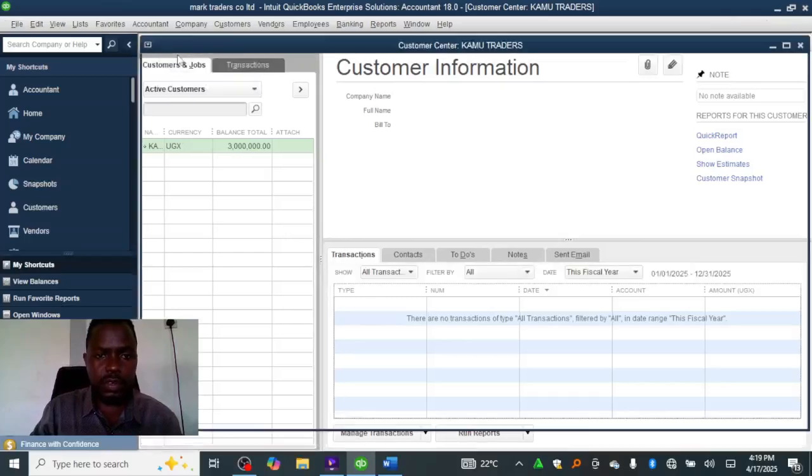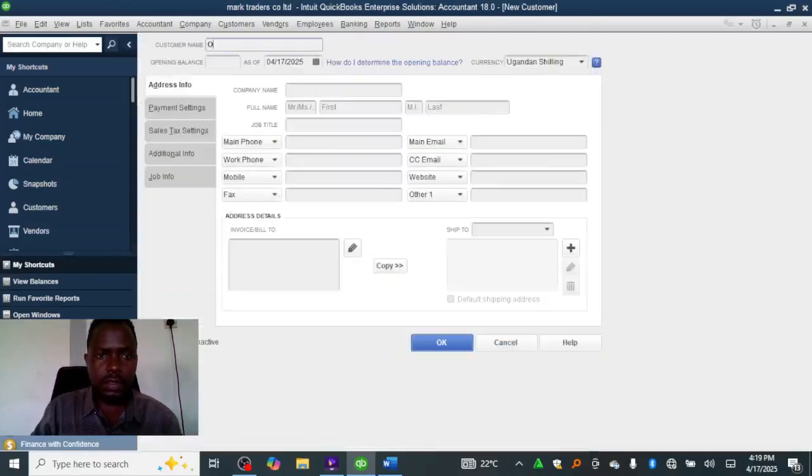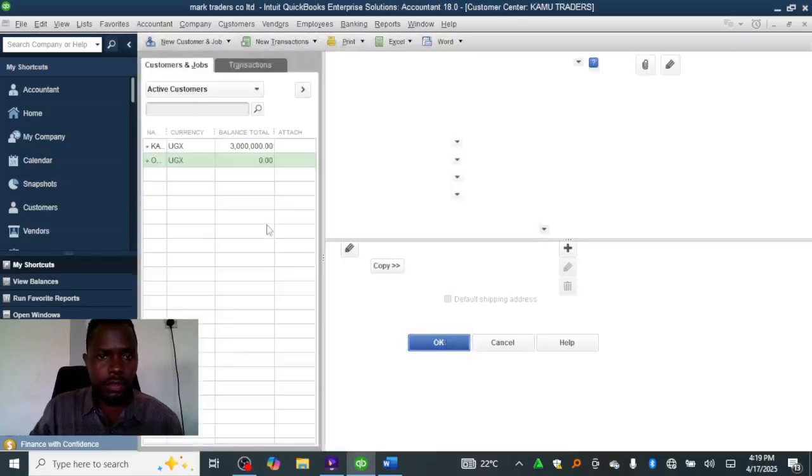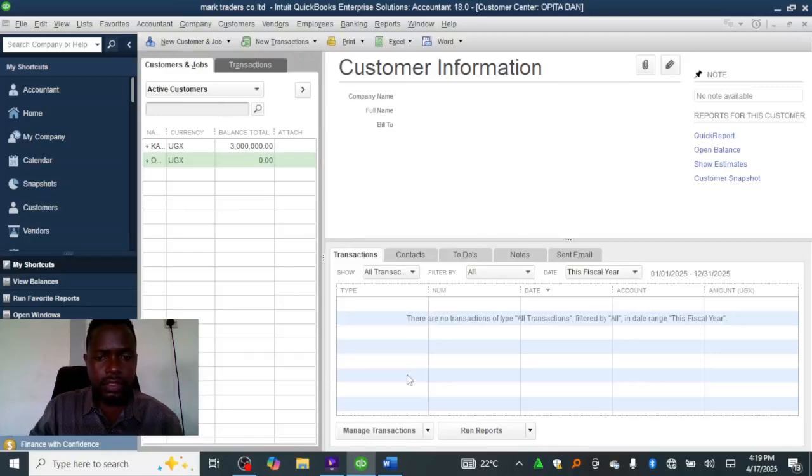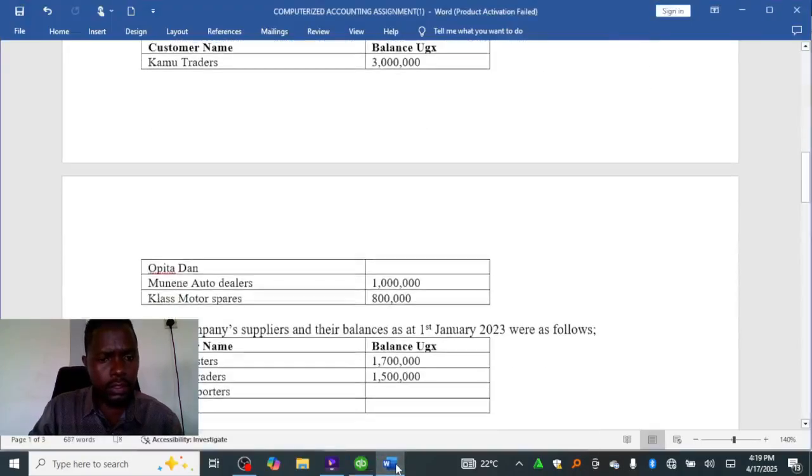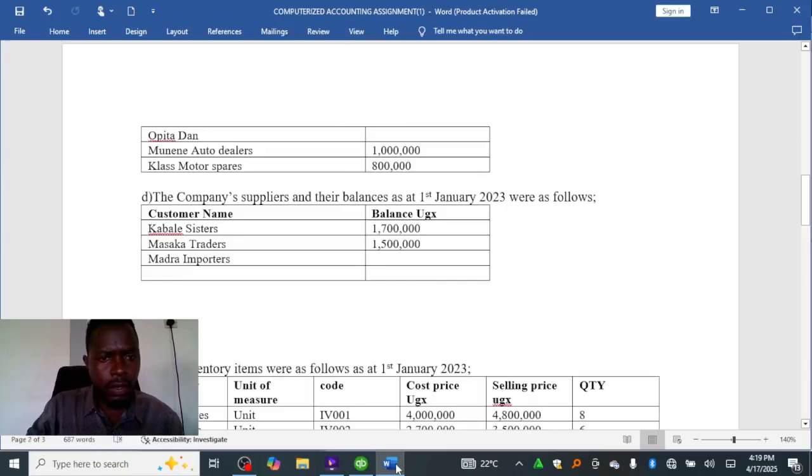Press another customer. Put in the date, Ctrl V, then press OK. We go back to our Word. So Peter Dan Munene Auto Dealers has an opening balance of 1 million.